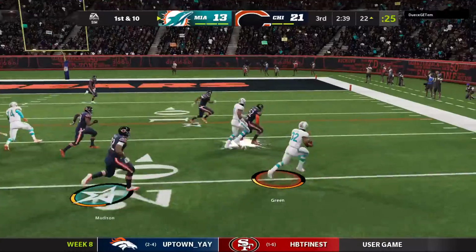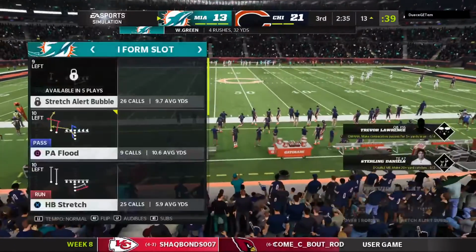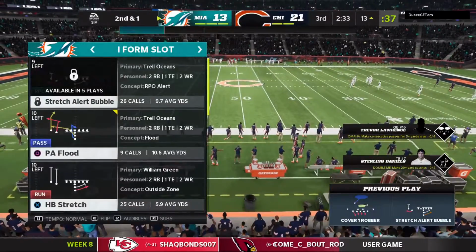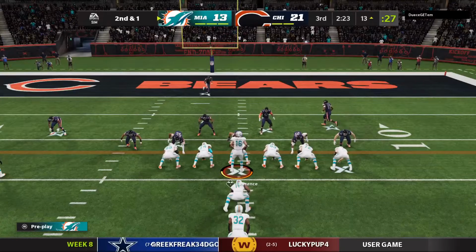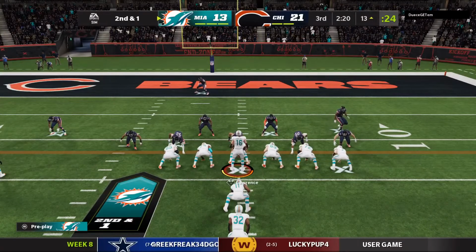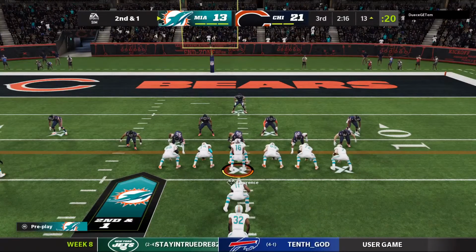Running game working. They'll stick with it on 1st down. And able to fight forward inside the 15 to the 13. Give him 9 on the carry that time, and they're set up with a 2nd and 1. Decided to hand it off that time on the run-pass option. Appeared to be an easy decision. Just gave it inside. Nice steady gain.